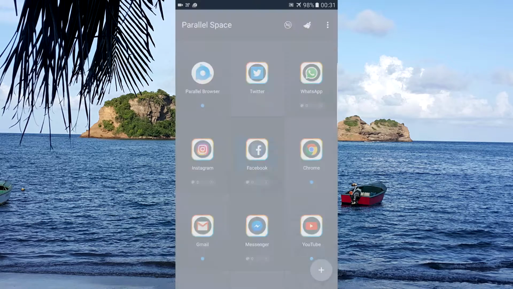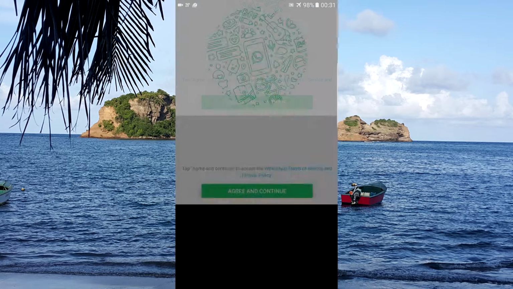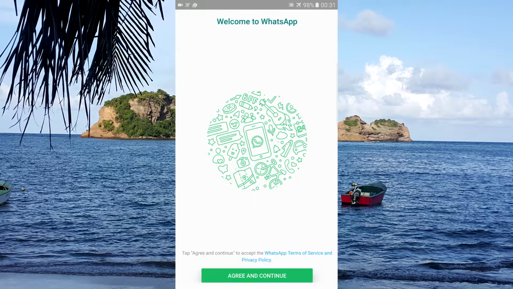Then you have WhatsApp. Now you already have a WhatsApp account on your phone, so you might ask yourself, well, how am I gonna add a WhatsApp account on my phone? Well, there are 2 ways you could do that, right? If you have a next SIM card, you can take out the other SIM card temporarily, put in your next SIM card, then you create the account, then you take it back out and you put in your normal SIM card.